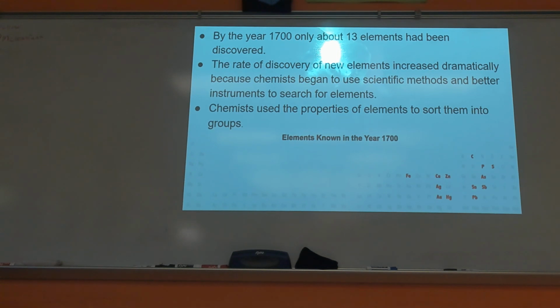And then in the 1700s, scientific methods and technology got better. Scientists got better at isolating elements. So there came a need for organizing this knowledge, right? Once you have all of these elements, are there common properties that certain elements have? And is there a way to group them? If you're wondering what those first 13 elements were, they are highlighted here, showing where they would be positioned on our modern day periodic table.